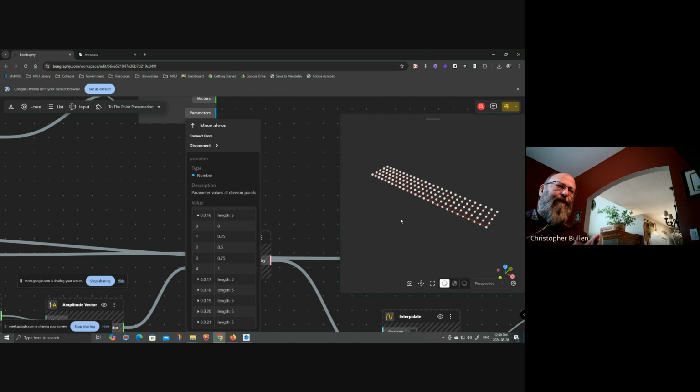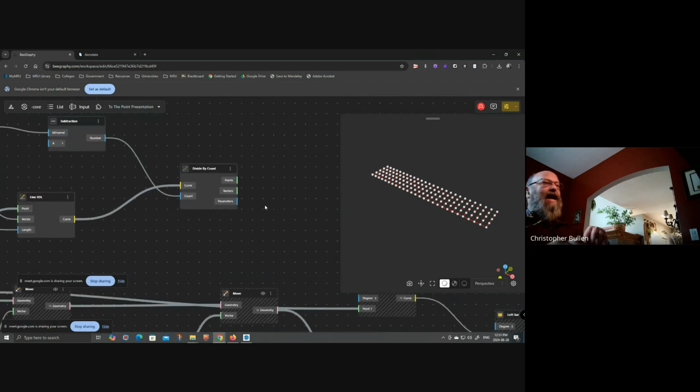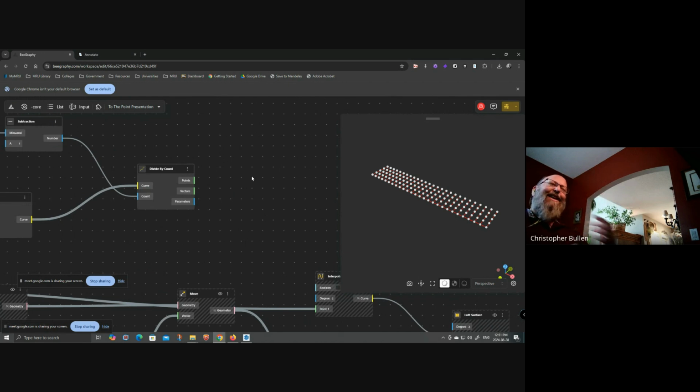Does that make sense? Because I want to then use those points to draw lines or interpolate lines going this way, not that way. So what I need to do is flip this tree. It's actually transforming the matrix. In BeeGraphy, we call it flipping the tree. Oh my goodness, trees and birds. It's a good thing we don't have a flip the bird node. But if you come in here, we're going to look for flip tree. Okay, and we have a flip tree, and that's going to do exactly what we want.